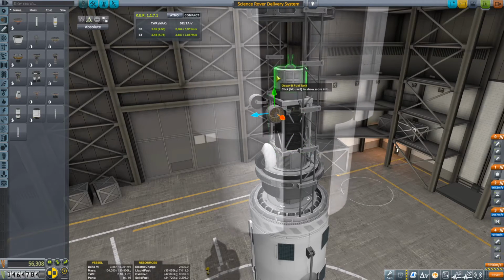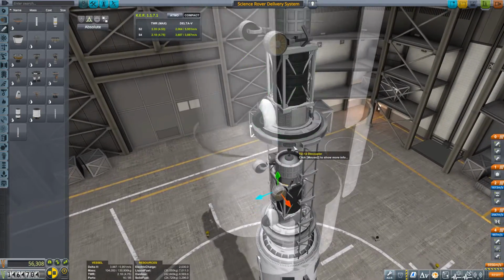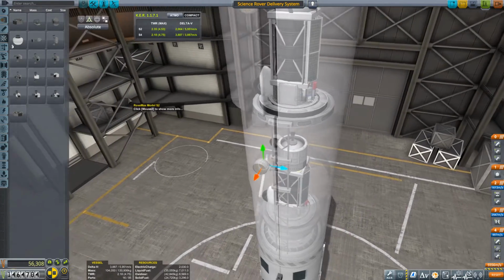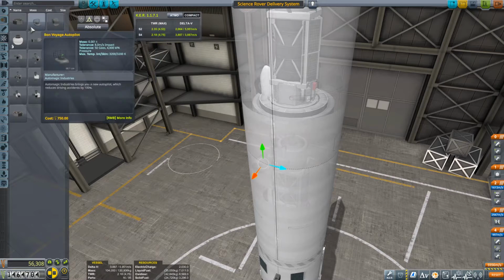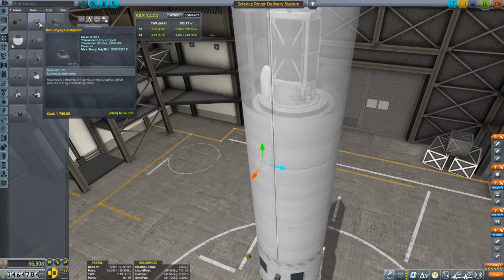Move that up by one, and then move that back to there. Was that correct? Yeah, that looks right. And then we want to add a little Bon Voyage module, don't we? Let's see. Oh, we've got loads of new RCS as well. These are sort of mid-range RCS things. Reaction wheels are way different looking, which is awesome.